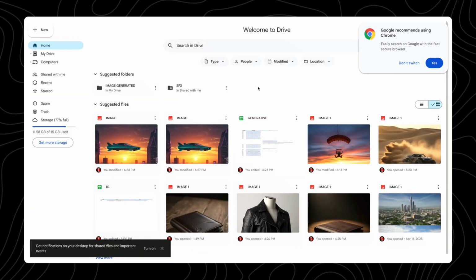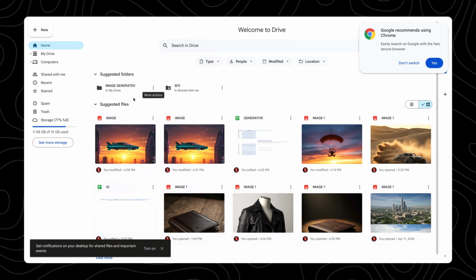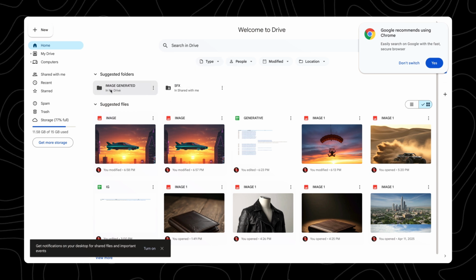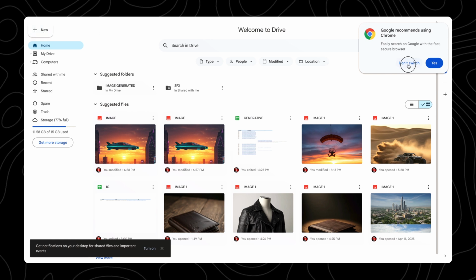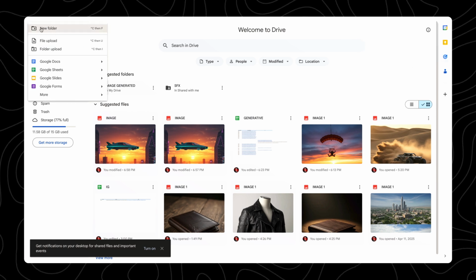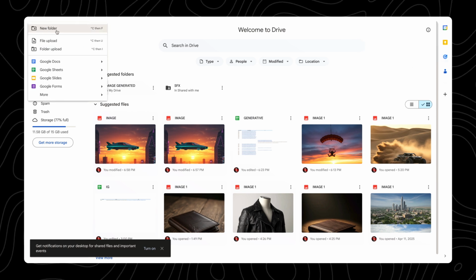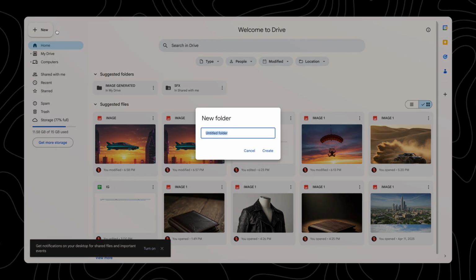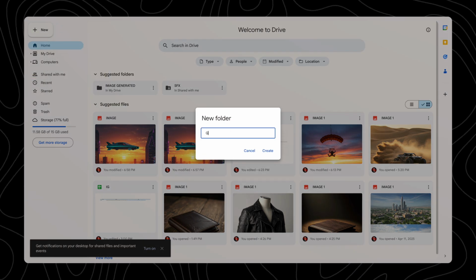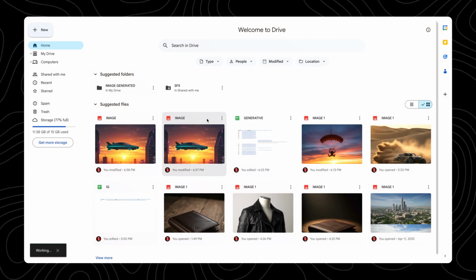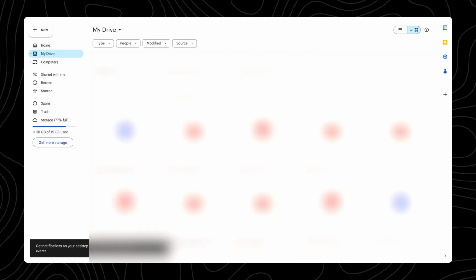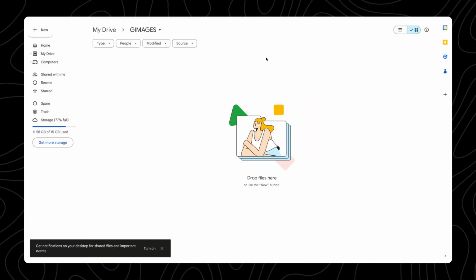Over here, if you could see the image generator folder, it's this which I have already created, but if you go over here to your new section, new, and you could just press this new folder option, and you could just name whatever you need, AI images, and create, and this is going to create a folder, and in this folder, if you go, it's empty.